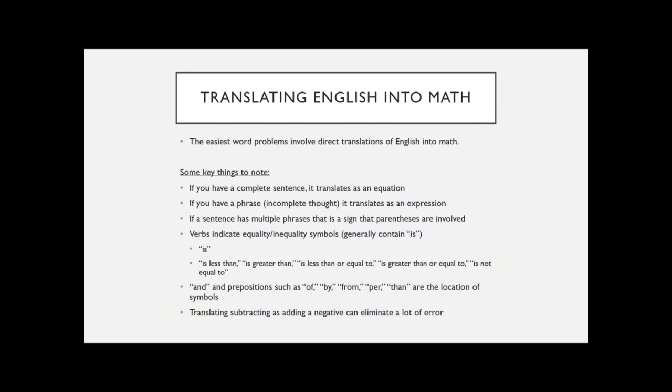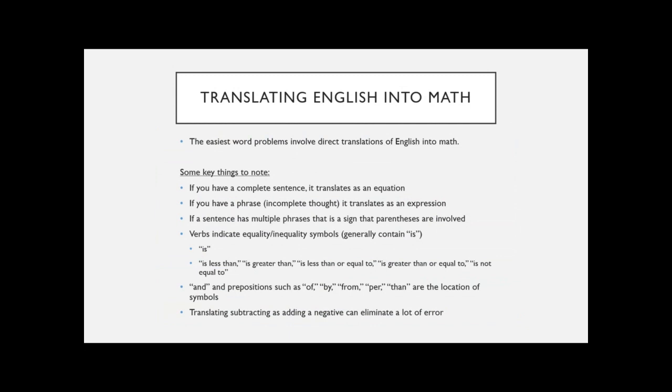Okay, so in order to successfully do word problems, you need to be able to translate English words into math. In chapter 1, they go over some of these words and how you translate them. But it's important to see it more than once so it will stick in your brain. There are some indicators to help you do the translation that are not actually in the textbook. Actually, I've never seen this used anywhere other than me. So these are the key things to note.